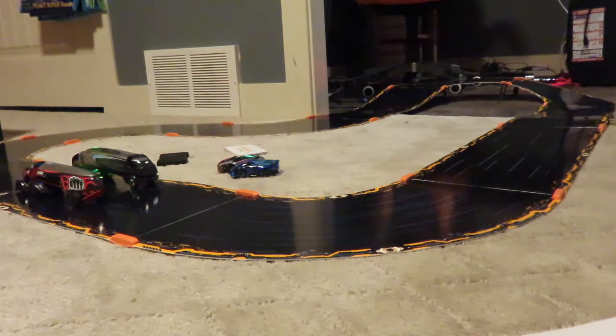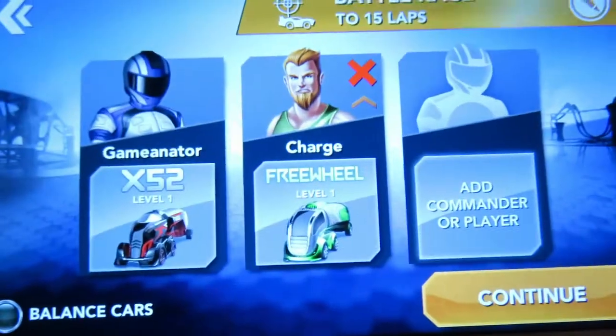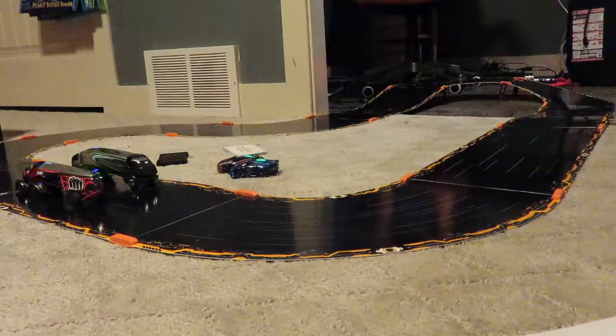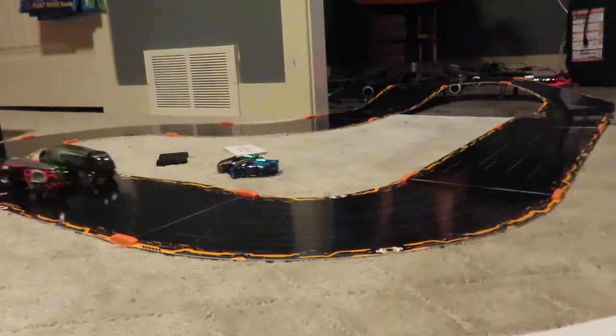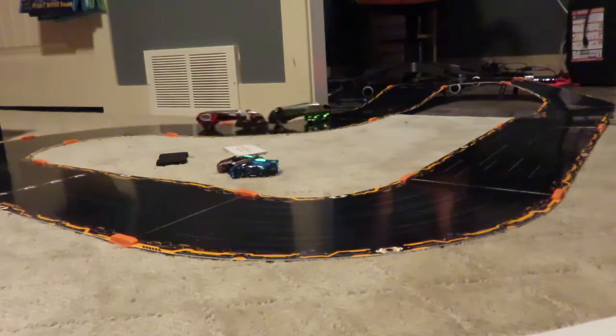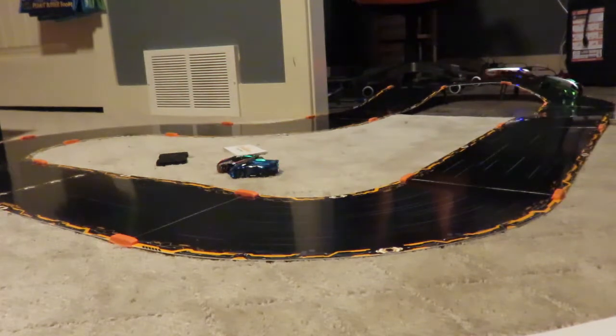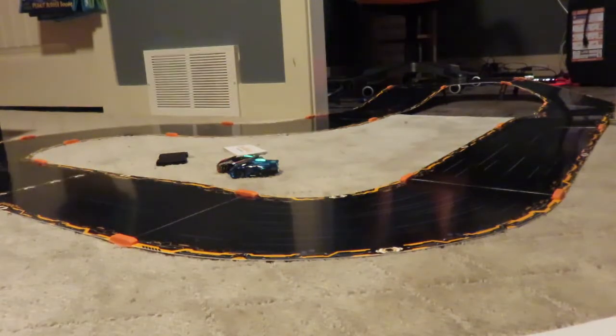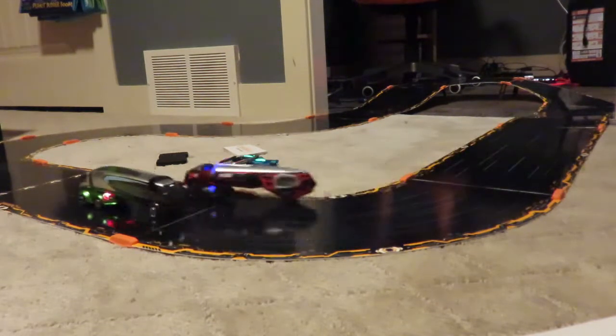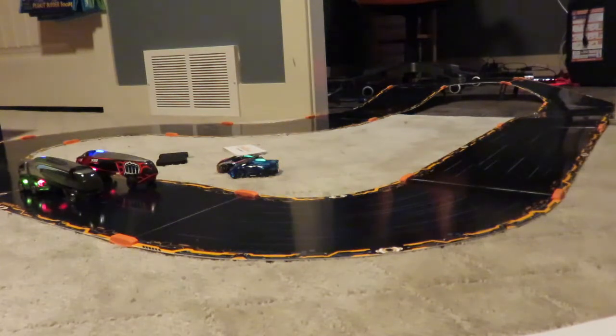We will be facing... We will be facing Charge in Freewheel! Okay. Let's go. Place vehicles on track and tap begins game. I already did. Okay, here we go, boys. Here we go.